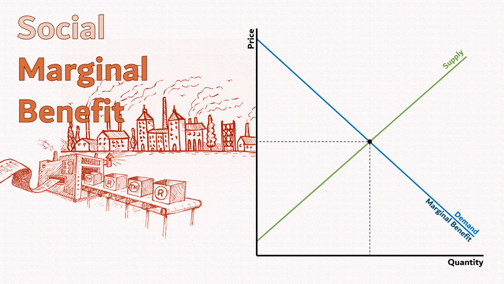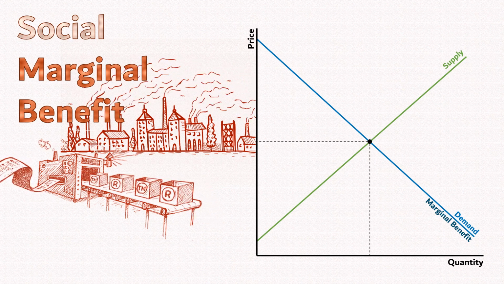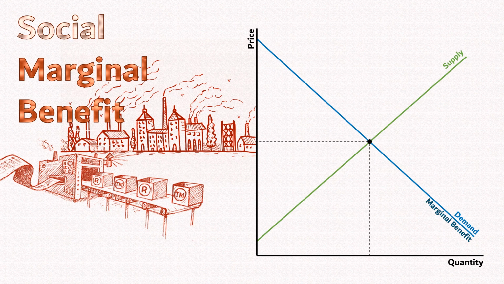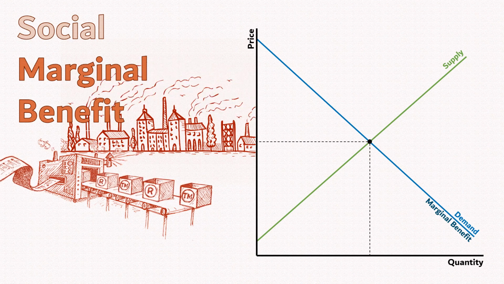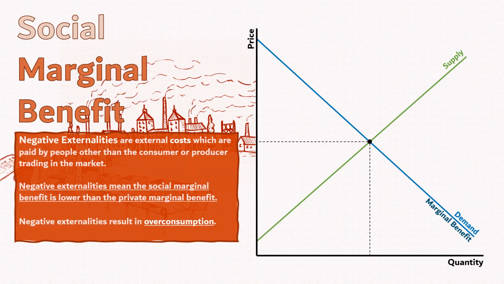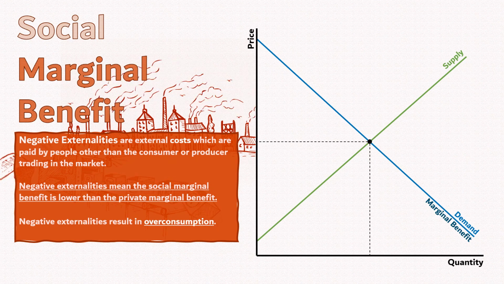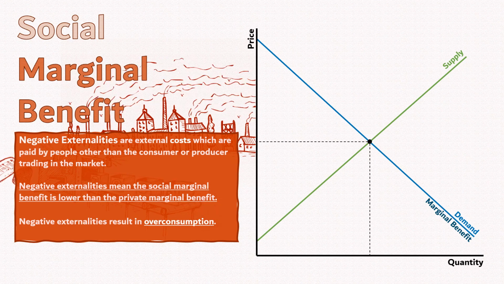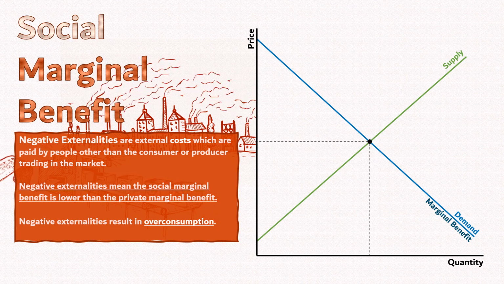We cast shame on the factories dumping harmful chemicals into the river, but what about the everyday folks driving their cars around, causing asthma? Or the smokers whose secondhand smoke causes cancer? These are negative externalities created by the consumer. And in those instances, they mean the social marginal benefit of consumption is lower than the private marginal benefit. Demand represents the marginal benefit to consumers from consumption because their willingness to pay reflects the opportunity cost of spending their money here instead of on something else.